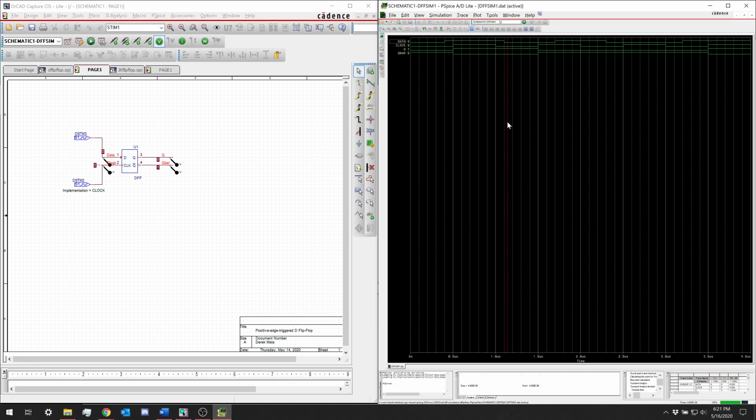As we approach our second clock pulse, we see that the data line jumps down to 0. When it jumps down to 0, nothing changes because we're not at a rising edge of the clock yet. Therefore, Q will remain at 1 and Q bar will stay at 0. As we approach the rising edge of the second pulse, the data line stays at 0. Therefore, at the clock's rising edge, our output will change. So Q equals 0 and Q bar equals 1. This is because the data line was at 0, putting the circuit in reset state.